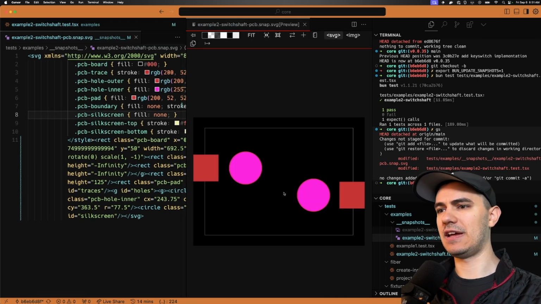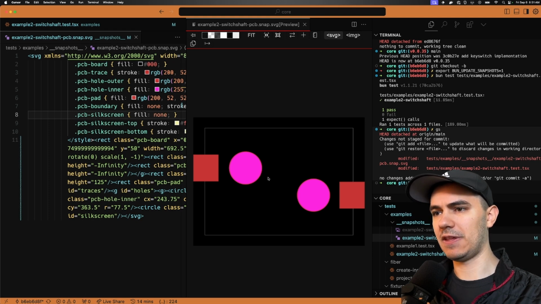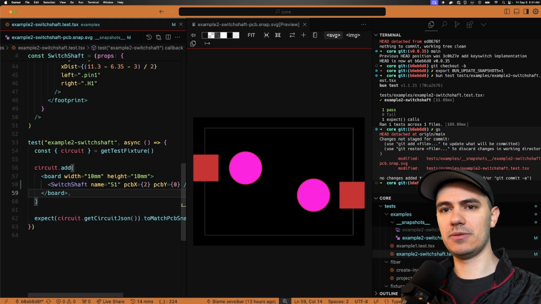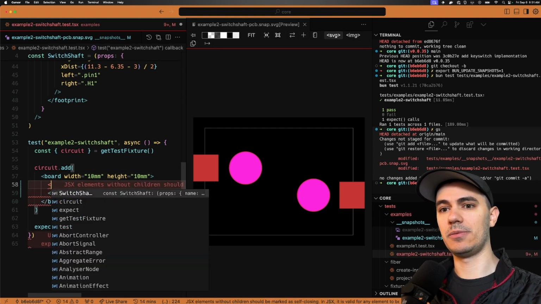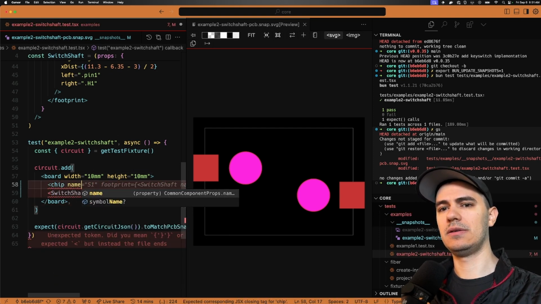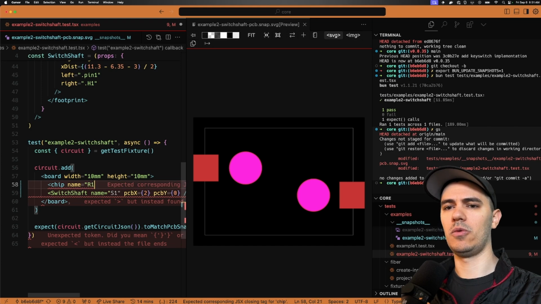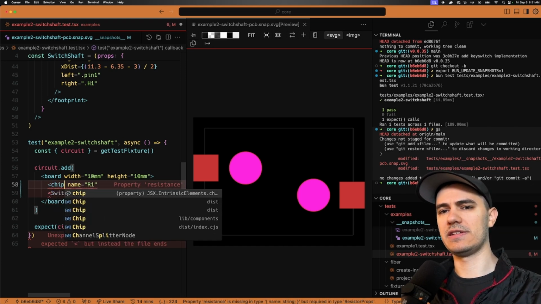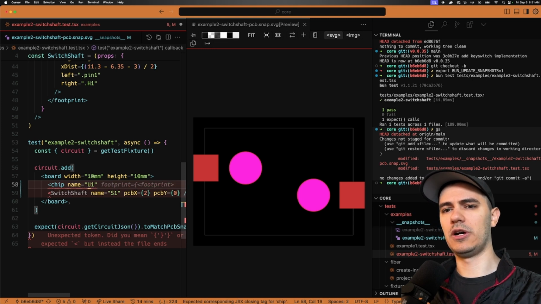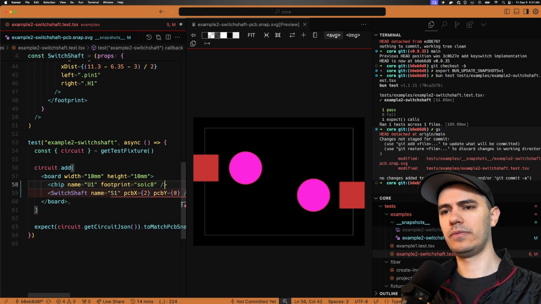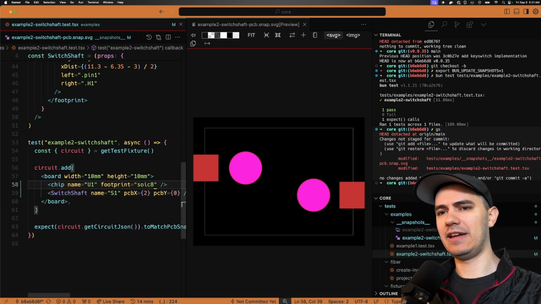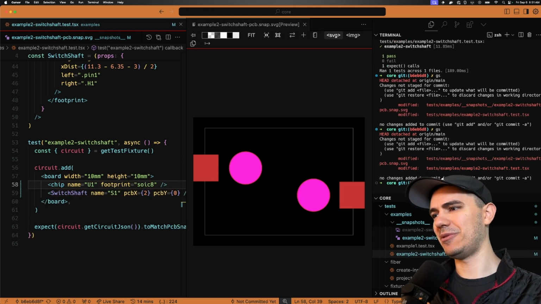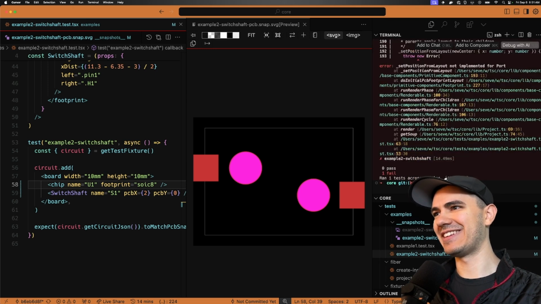It's actually hard to say because this SVG doesn't really tell you when something isn't centered at 0, 0. So what I might do, this is going to kind of ruin the test a little bit, but I'll do a chip R1, or I'll do a resistor. Actually, let's try this. Let's get a little hacky. We'll do U1. And we'll just put that guy at the 0 coordinate so that we know where it is. I'll have to remove this though because it's going to get too confusing.